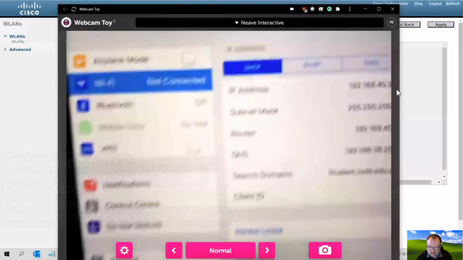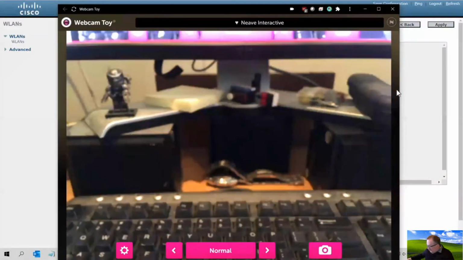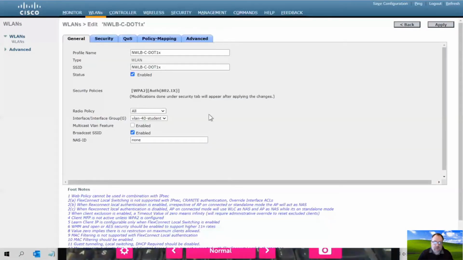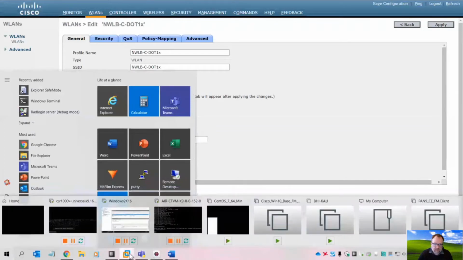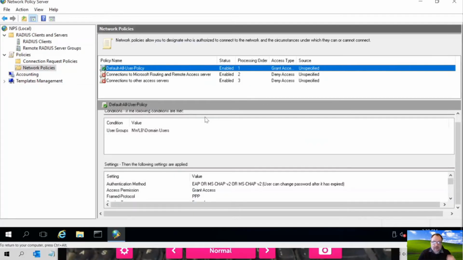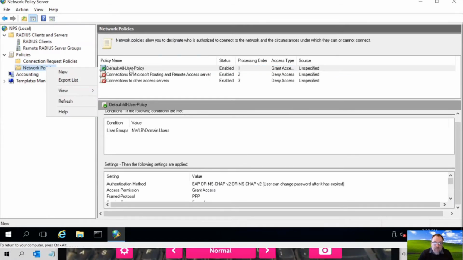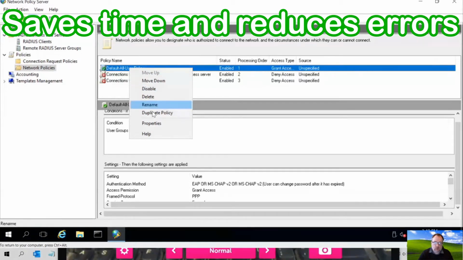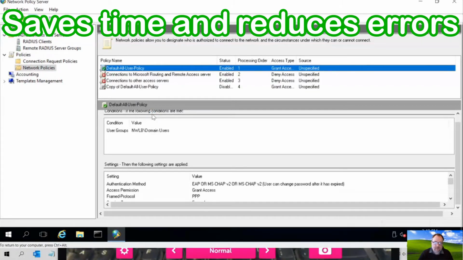So let's forget that network. And let's now make Steve super special. So let's go back to the Windows server, this one. Now, let's make a policy for Steve, because we want Steve to be awesome. So we're going to make a new policy. So, you know what? Let's make our life a hell of a lot easier, and let's copy the existing policy, because the existing policy is good. So we're going to duplicate this policy, kapow.